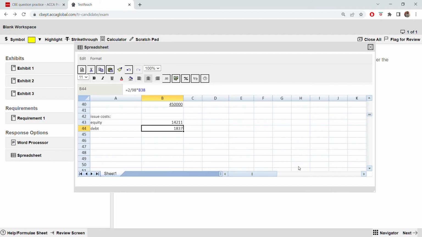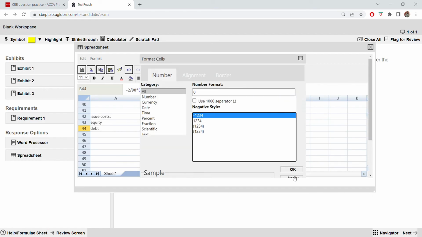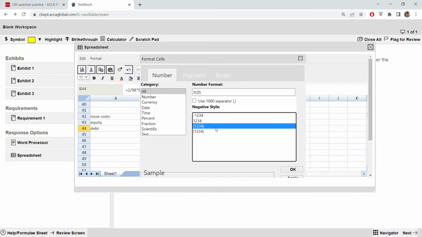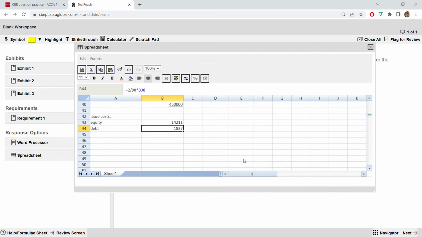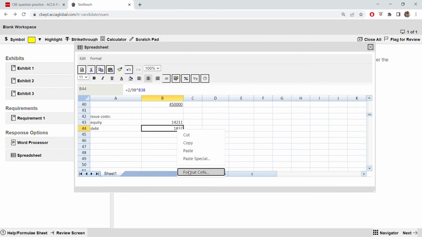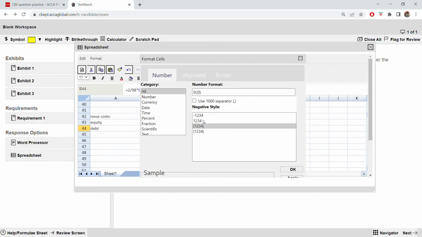What about the tax? Tax relief that you are getting at 30%. This is a negative figure. Okay, if you want to show a negative figure, go to format cells and put minus. It will not show minus, but if you go to format cells, it might put the bracket. So just wait a minute. No, you are supposed to put, I think the second bracket will work out. No, it will not. This is a positive figure. It will not show. For the negative, it will show. But this is a positive figure, so okay, keep it like that.